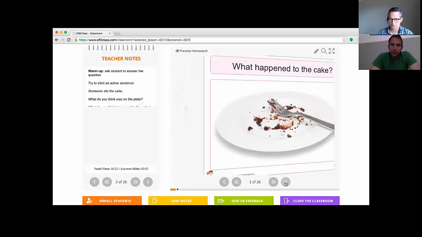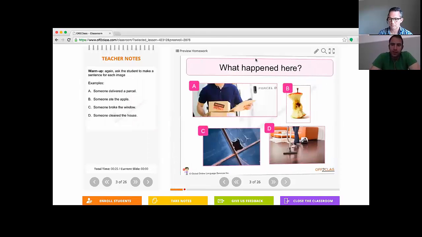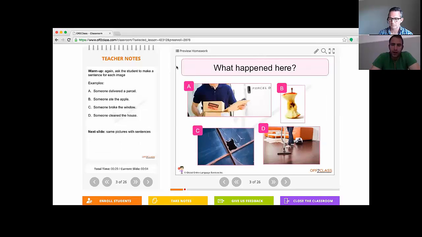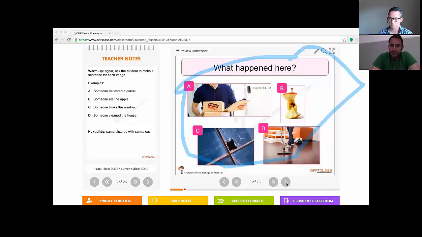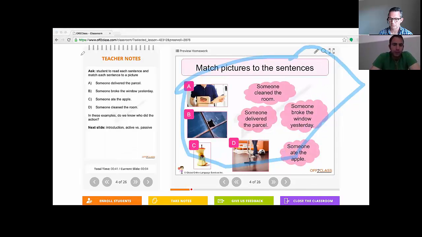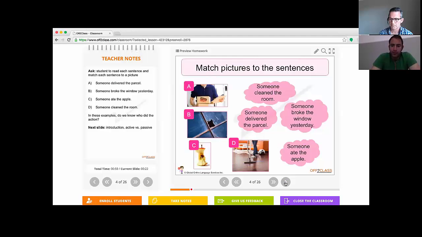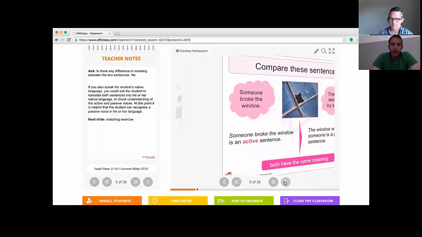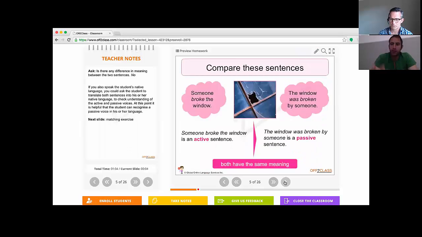And as you move through the slides, you'll see the student's content on the right. This is the student's lesson content. This is effectively the lesson. And as you move, you'll see the teacher notes on the left. And the teacher notes coach you on how to teach each slide. So for slides that are exercises, such as this one, they provide you the answers. For slides that are more discovery-based or introduction-based, they provide you with extra speaking prompts, extra ideas, extra coaching tips on how to teach the slide.